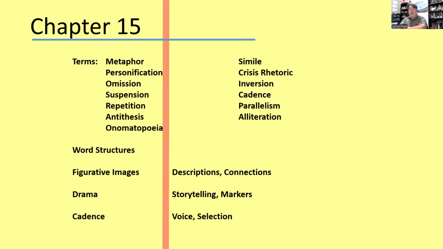Suspension. It's another little effect that you can use with your words. This is when you want to have a mystery to what you're saying, so you leave the word out until the very end to solve the mystery. Omission is when you leave out the word entirely and you use your words to explain it, and so your audience puts it together so they're likely to remember it. Suspension is like, oh, what's happening? And then the killer was found in the broom closet. Bum, dum, dum. That's suspension. It's going to eventually get there. All right. Cadence. Hint, hint, nudge, nudge. This is the other word that's on the test. Cadence is your rhythm of language.